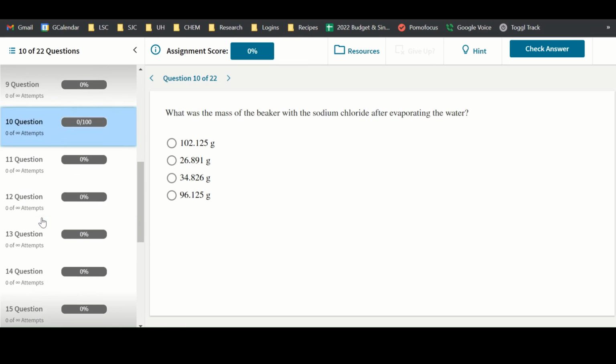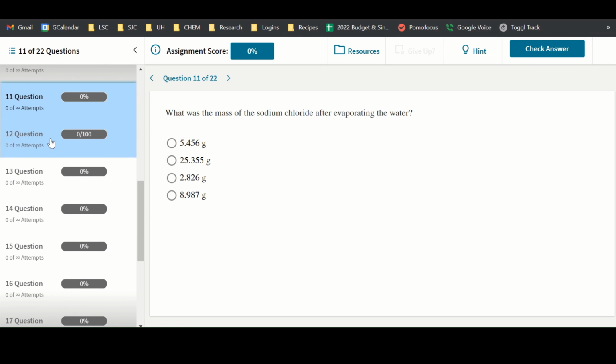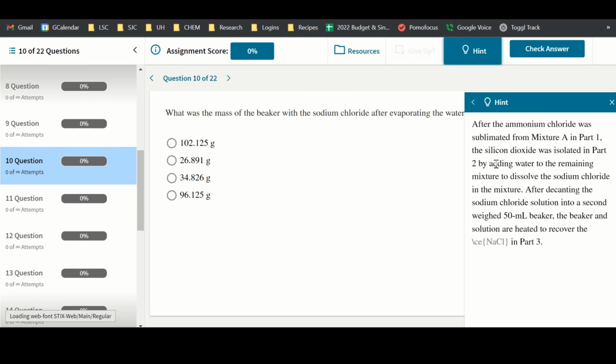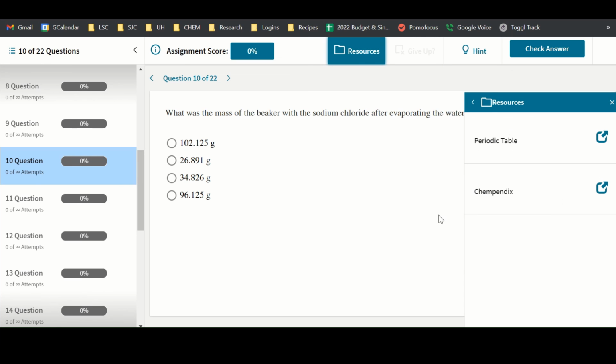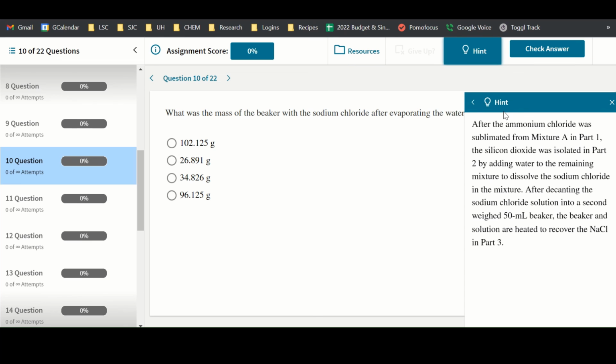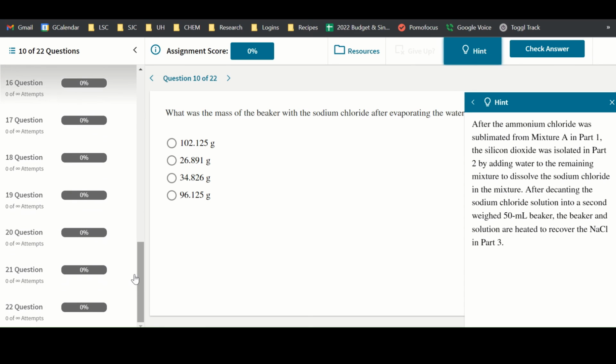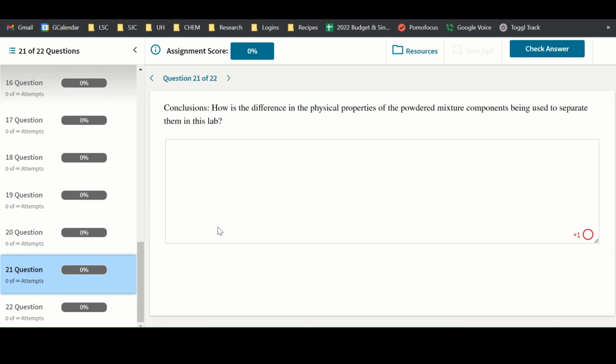And there's more questions. Like I said, this is for you to explore. Remember, there's always hints for you. There's always resources. The hints, I think, are very helpful, so always use those and answer every question. Remember, for the open-ended questions like this, to answer in complete sentences, because I will be going through and grading those accordingly. And I would say that's about it.